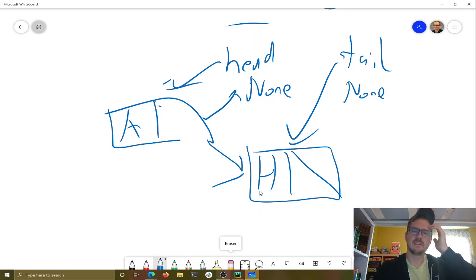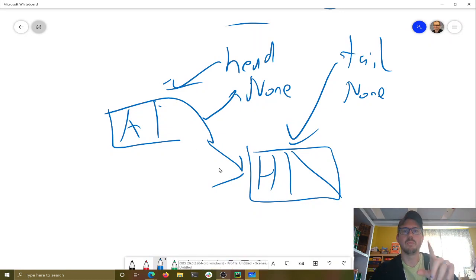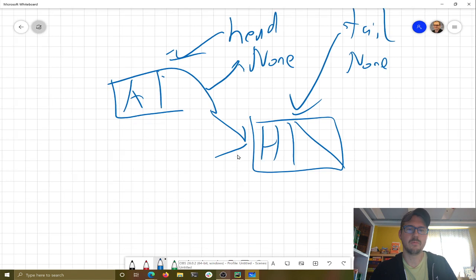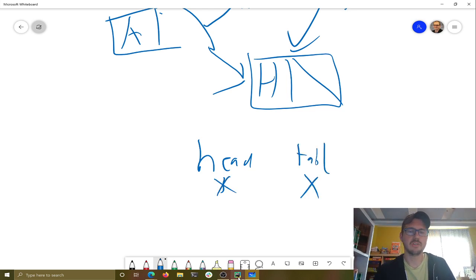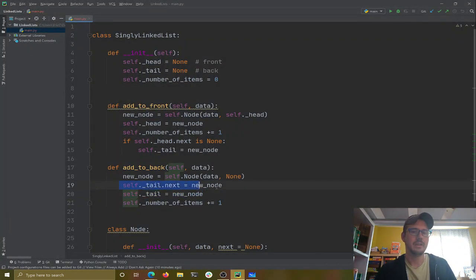All right, so we're talking about our linked list, right? Adding to the back. Now, this is going to work great, but we also now have a problem if we're empty, right? If head is none and tail is none, we have a problem because I can't go in and say, oh, tail, you don't have a next because tail doesn't exist. So we need to be careful here. We need to be more careful here than previously.